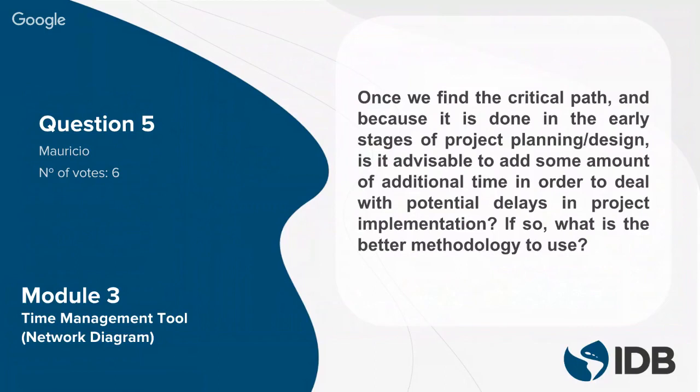Question number 5 by Mauricio. Once we find the critical path, and because it is done in the early stages of project planning and design, is it advisable to add some amount of additional time in order to deal with potential delays in project implementation? If so, what is the better methodology to use?